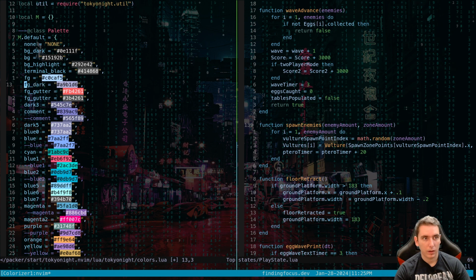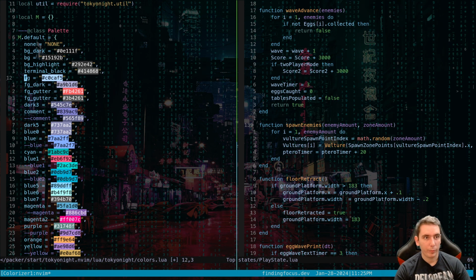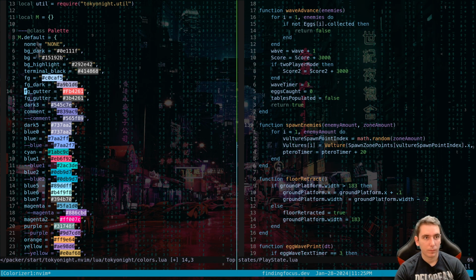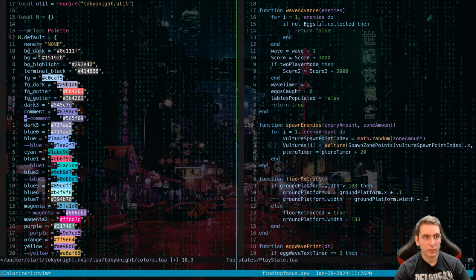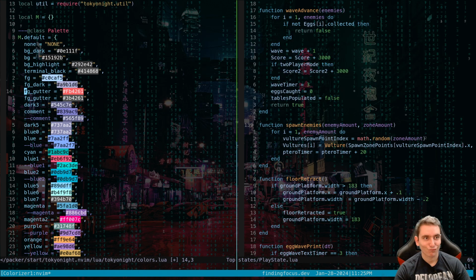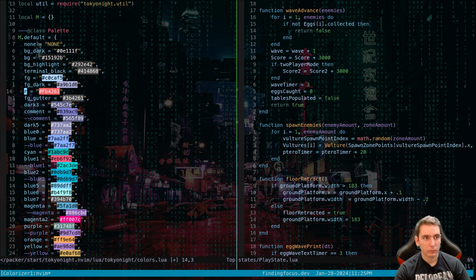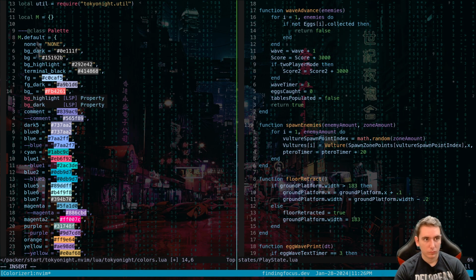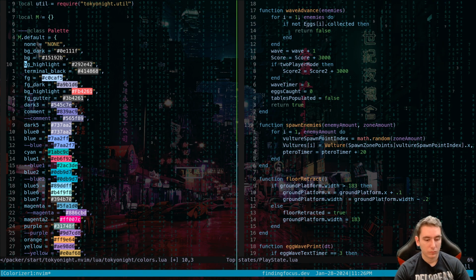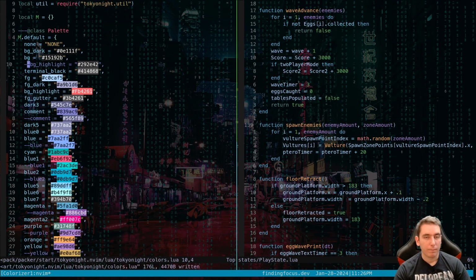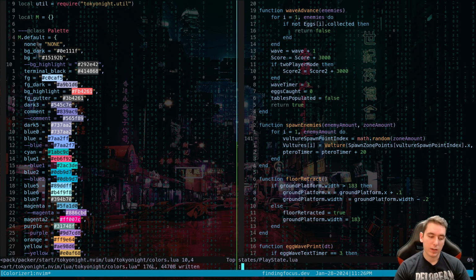It might be this terminal black. It looks more like this BG highlight. Okay. Let's see if it was BG highlight.